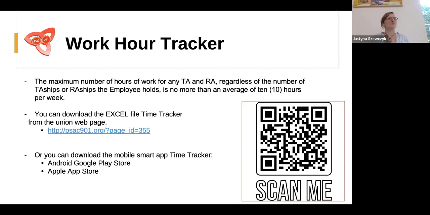You may feel that this is just September, it's not a big deal, not many things to do, but once the term starts and there's a lot of grading and it becomes a bit more hectic, it's good to have your hours tracked. So when November comes or December and then you're grading some final papers, you still have hours to do it, and if not, you can report it and get extra time when needed. So please start from the very beginning tracking your hours.